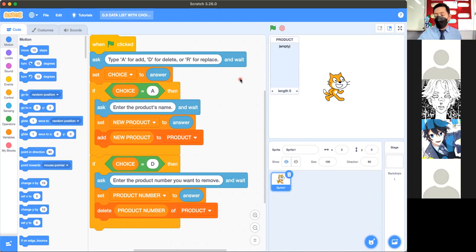After entering the product number, the program will ask also what is the name of the new product. So we will replace that item with a new name.